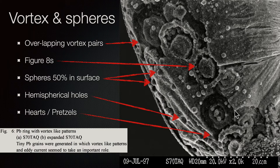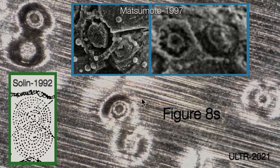But is it like we saw in the ULTRA experiment when we got a pair coming together? They kind of twisted up into a knot that ended up with this structure down the bottom. Don't know, but let's have a look at the kind of structures here and compare them to other work. So these are the structures that we see produced extremely quickly in ULTRA experiments.